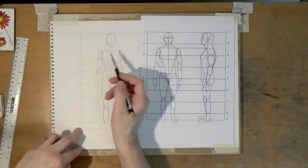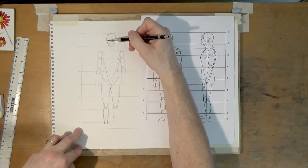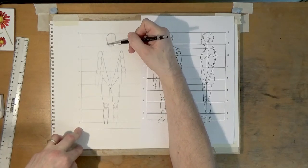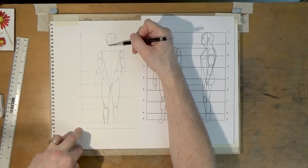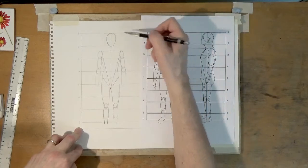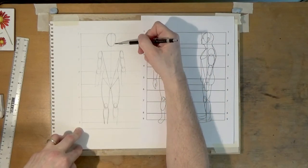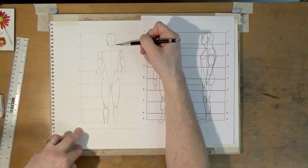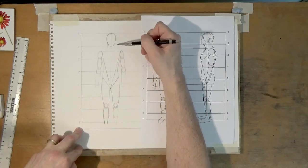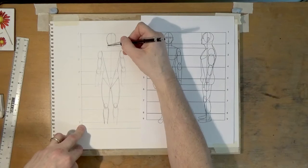So now I need to do the neck. So the neck, now this can vary a lot. I mean, if somebody's a muscle man or something, their neck can be really, really wide. It could be almost the same width as the egg, but that's not very average. So we're going to have it this much. Just shaving off a little edge, so it's say that sort of level. I couldn't even say what sort of measurement that was, but it's like that.